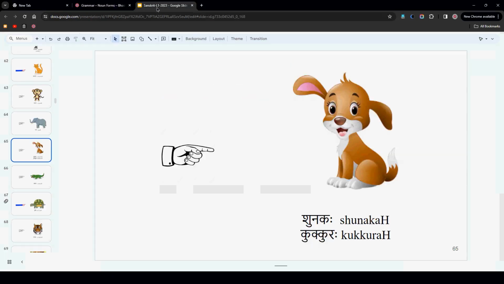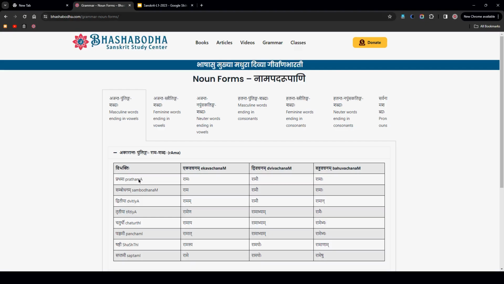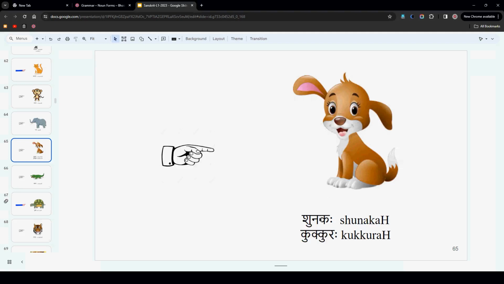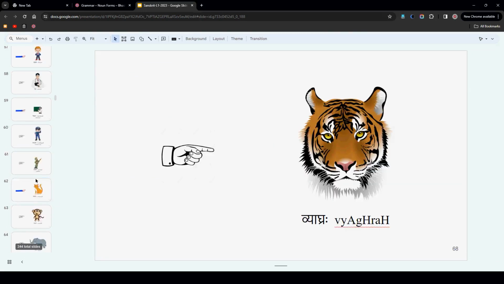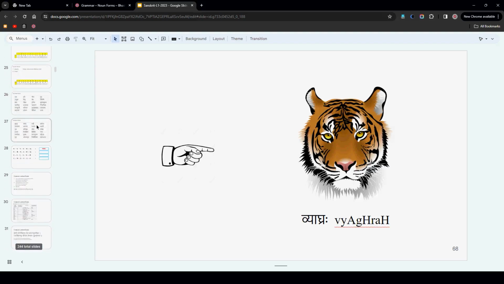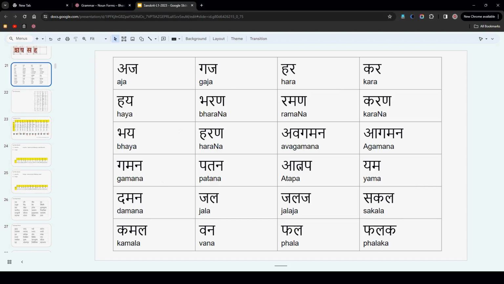So I think now it's clear to you. All the words we are currently using in the prathama vibhakti, like Rama, are pullinga words. Rama or Shanaka, Kukura, these are all pullinga words, and the base word ends in a. So if you want to look up in the dictionary, don't look up the inflected form; look up the base word, such as Shanaka, Kukura, Makara, Kurma, Vyagra. These were the words shown on the slides before, like aja, gaja. These are all base words. They are not actually in any declension form, not a vibhakti form. So these cannot be directly used in a sentence or in the language. These are just the base words, or pratipadikam, and these can be looked up in the kosha or dictionary.